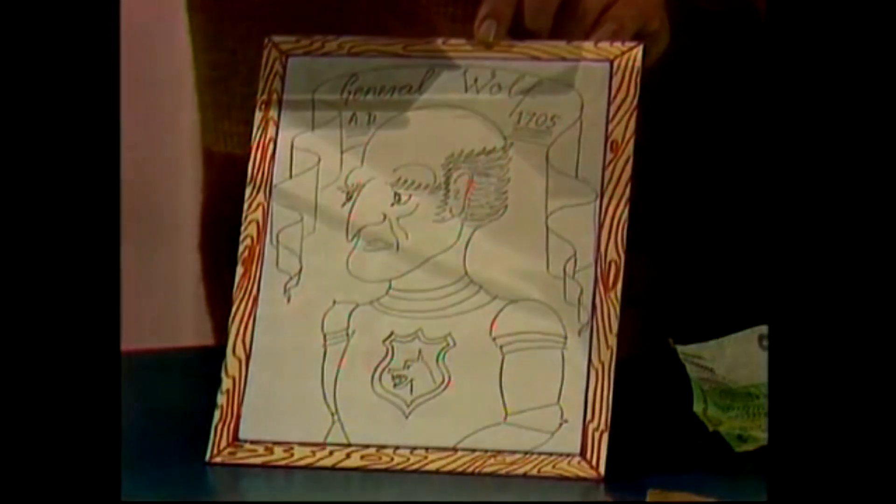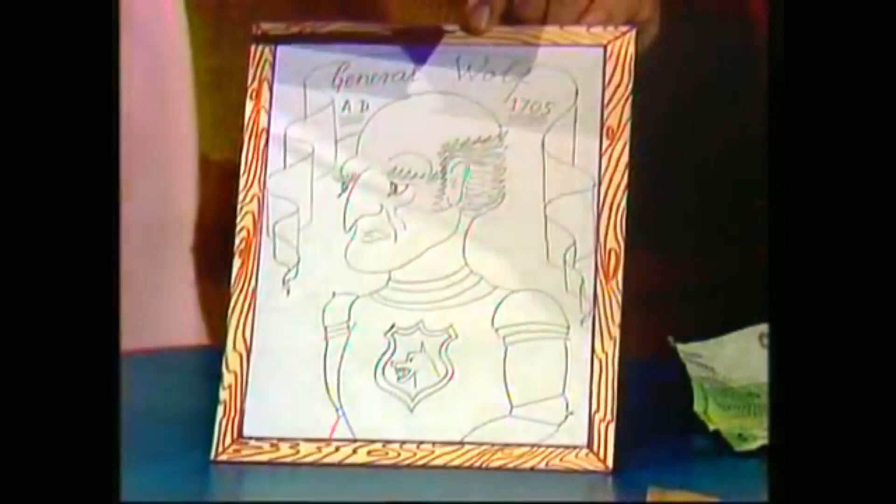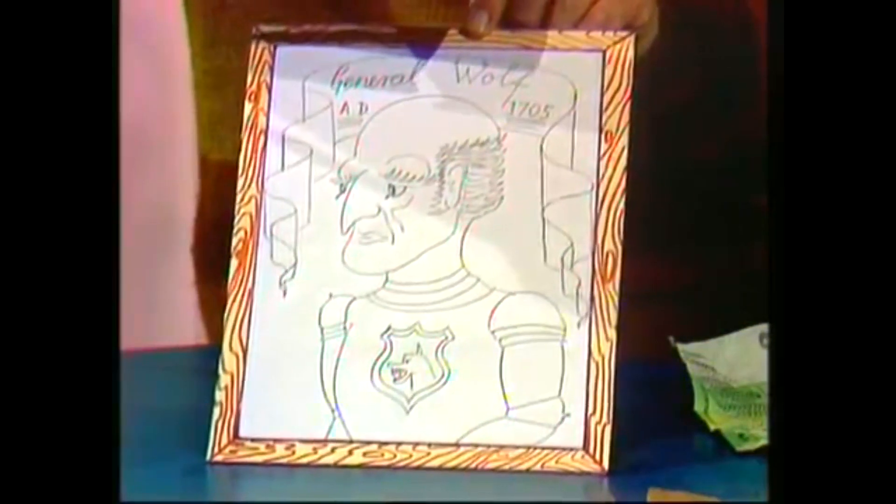Here is the little lamp. I drop the ordinary lights and put on the ultraviolet, and suddenly it glows. What's this — a message? It says, if I'm not mistaken, 'Eat at Tony's Cafe.' What on earth is that doing in a 1705 drawing? Of course it's not — it's a distinctly 20th century message, which means that General Wolf must have been drawn on top of it, and the whole thing must be a fake.